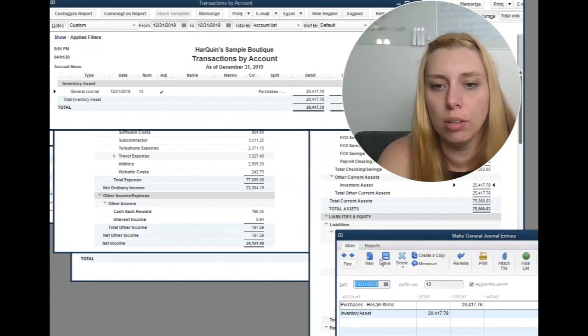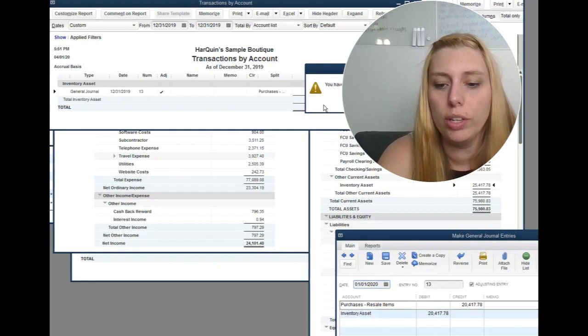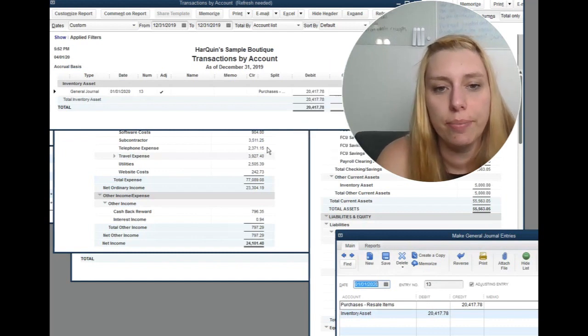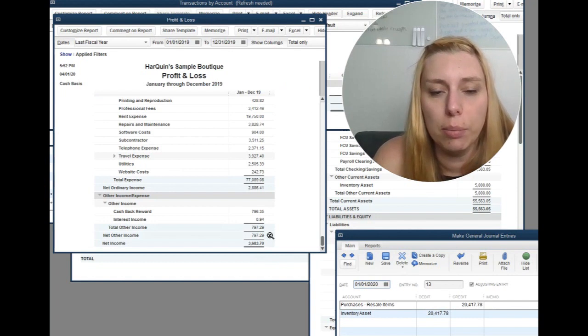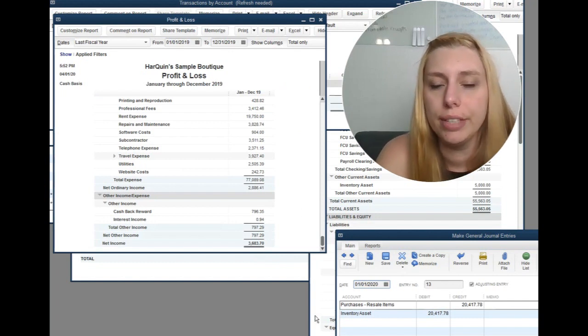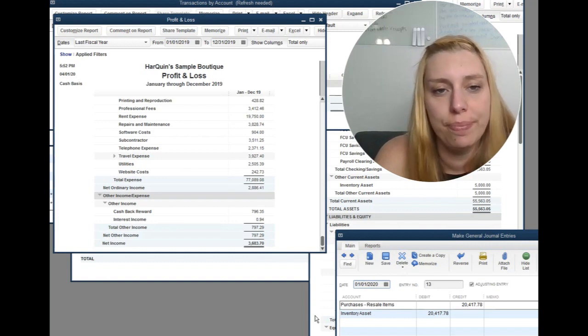So watch this net income. If you only do this big adjustment once a year, your net income looks like, oh wow, $3,000. I didn't make a whole lot of money this year. Sweet, I won't owe any taxes.